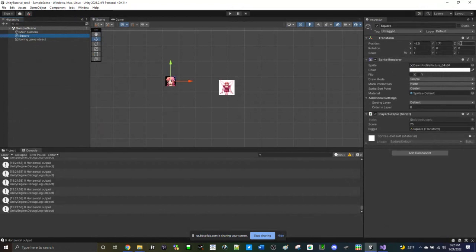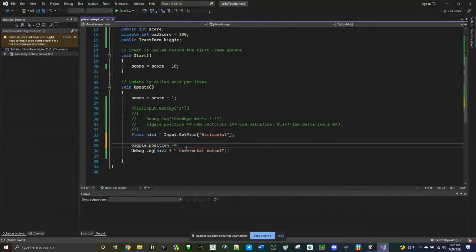It has this X, Y, and Z. It's its own type of data. But we can actually access a specific part of this data. This isn't typically the way to do things, but there's a lot of ways to skin a cat. There's a lot of ways to get to the same result in Unity. And this is just one of them to exemplify the transform component we've been accessing. I'm going to access the position, the Vector3. I'm going to hit dot again, and then just access the X variable.